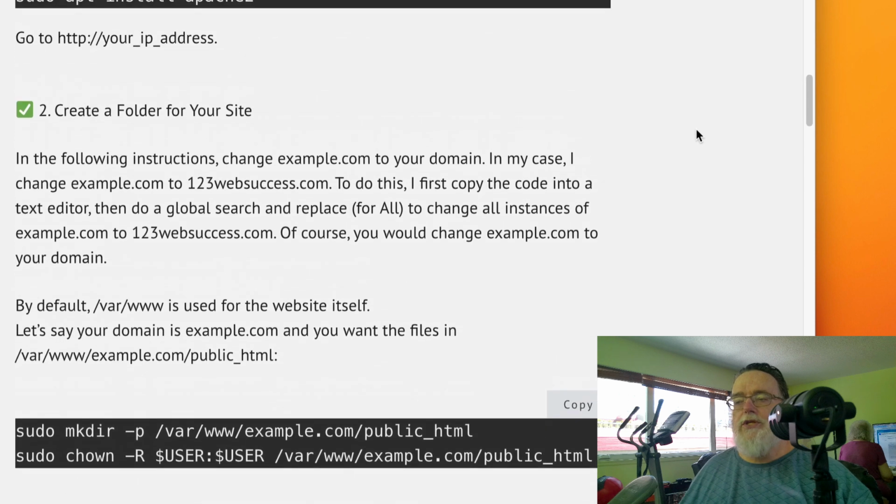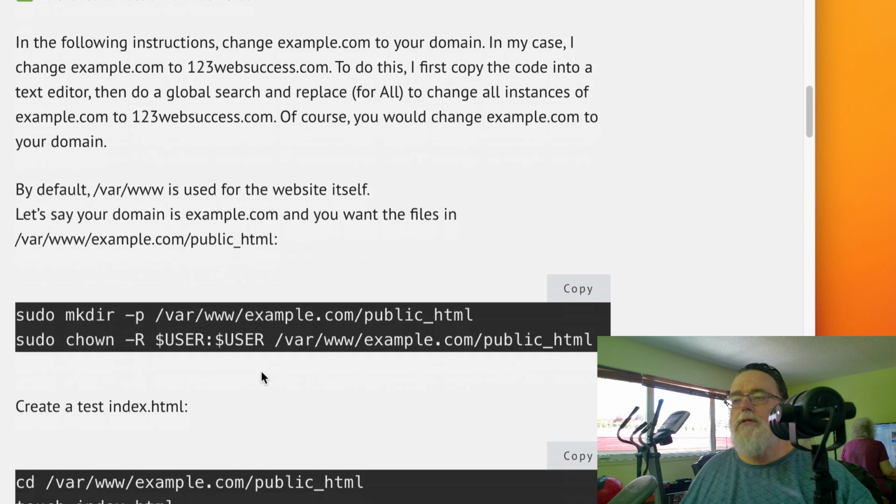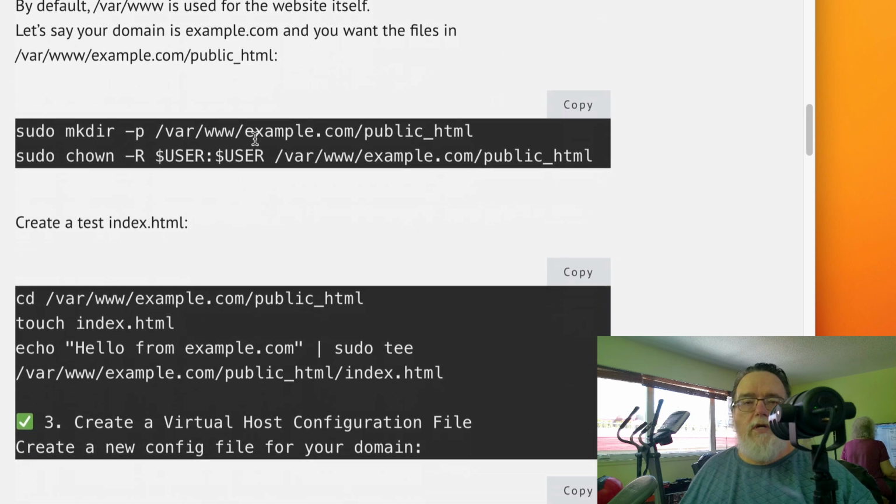Now, these instructions, you'll notice they talk about example.com. You put your domain name, so mine's going to be 123websuccess.com, and yours might be like blah blah blah.ca or .us, and that's fine.